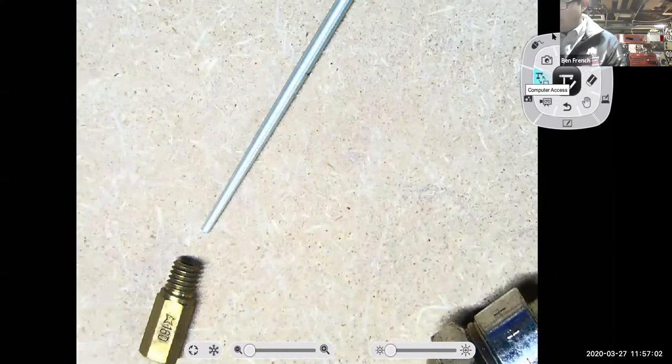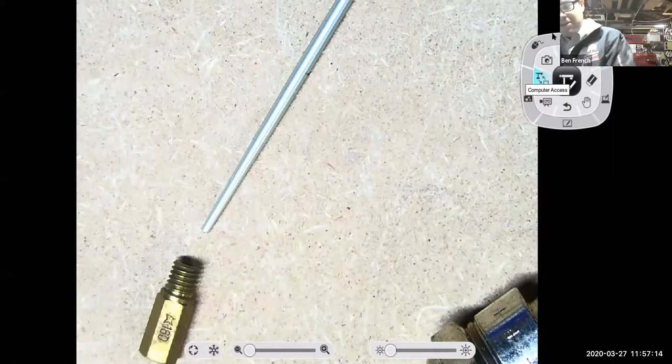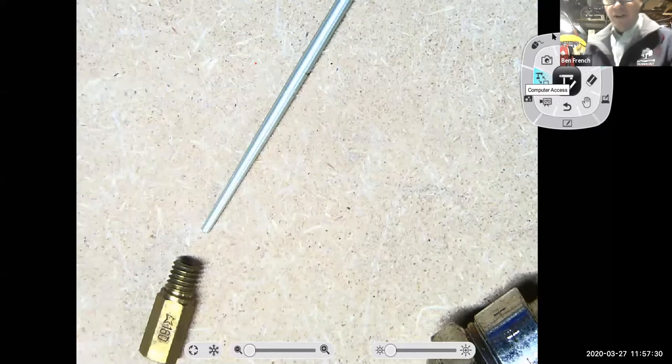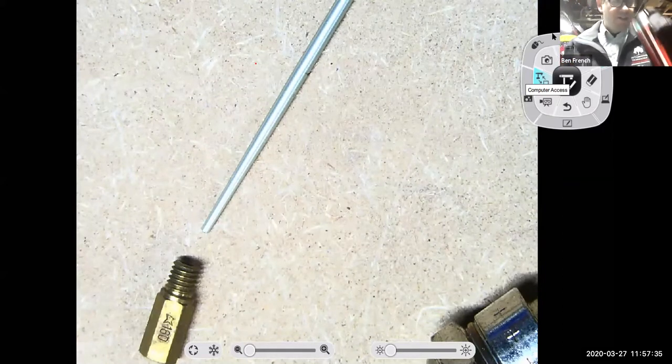Hey, now you can see the numbers on that jet. That's a 160. So another version of a power enrichment system is to use metering rods going in and out of the jets. So they'll either use a power valve or they'll use different metering rods. And so you can adjust how rich the engine is going to go with its power enrichment system. That being said, a lot of carburetor designs, especially those on smaller engines, will not have a power enrichment system on them, okay? But your more sophisticated carburetor designs do.